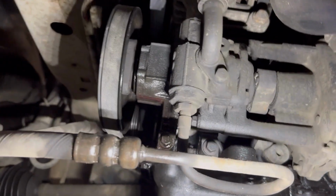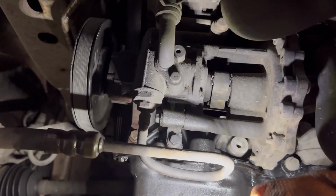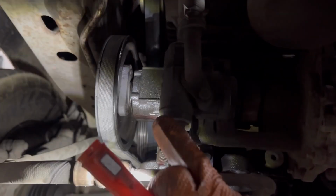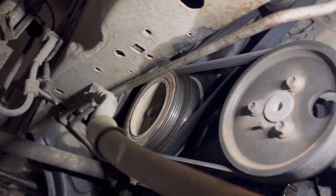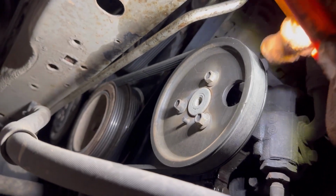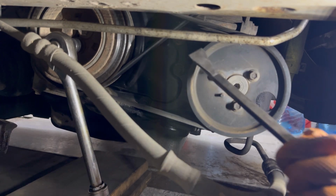This is the hydraulic pump right there. It's driven by that first pulley, and on the rear is the water pump. They're both driven by one pulley. I'm going to be replacing both the hydraulic pump and the water pump, but if you want to replace only the water pump or the hydraulic pump, you need to do the same procedure.